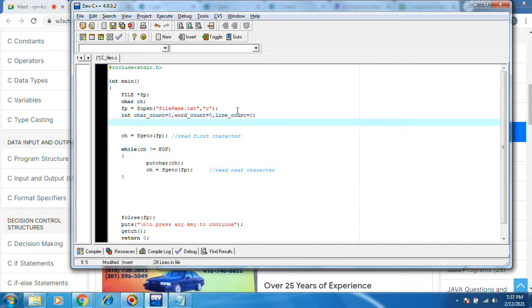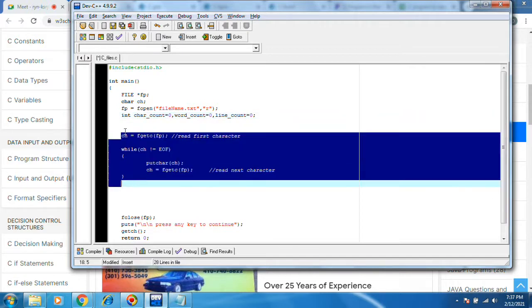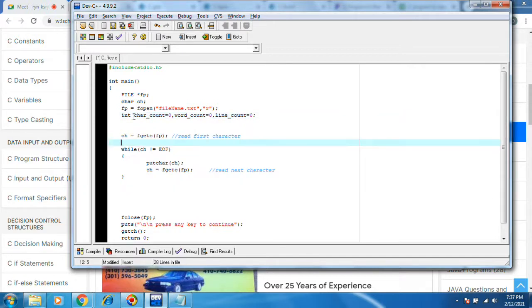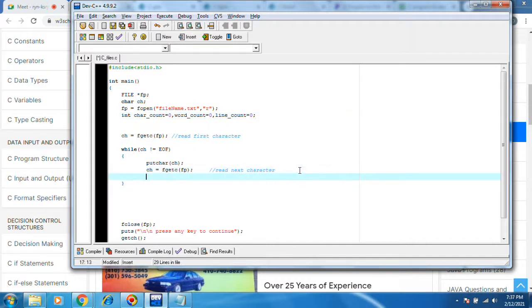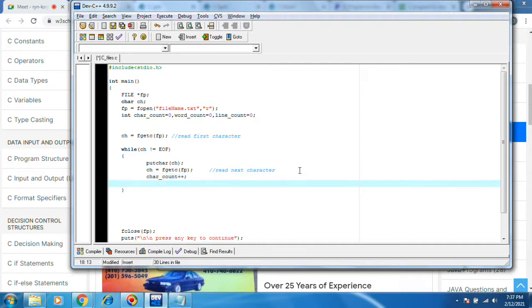I want to calculate how many characters in that file, how many words in that file, how many lines in that file. Character count: by default all the characters are counting. Correct? You need to do char count plus plus. This char count is done.